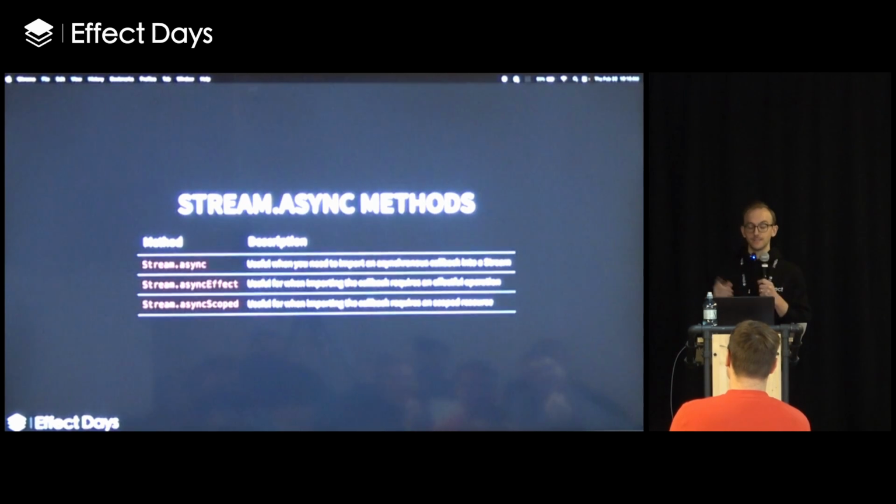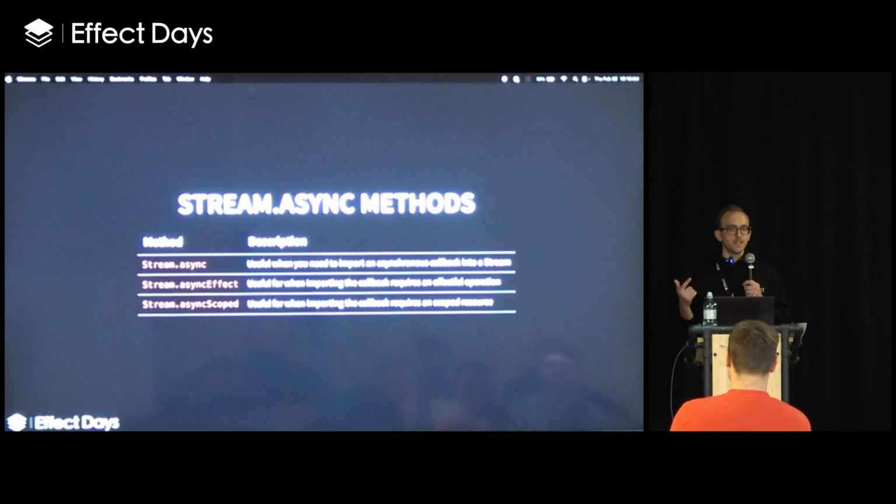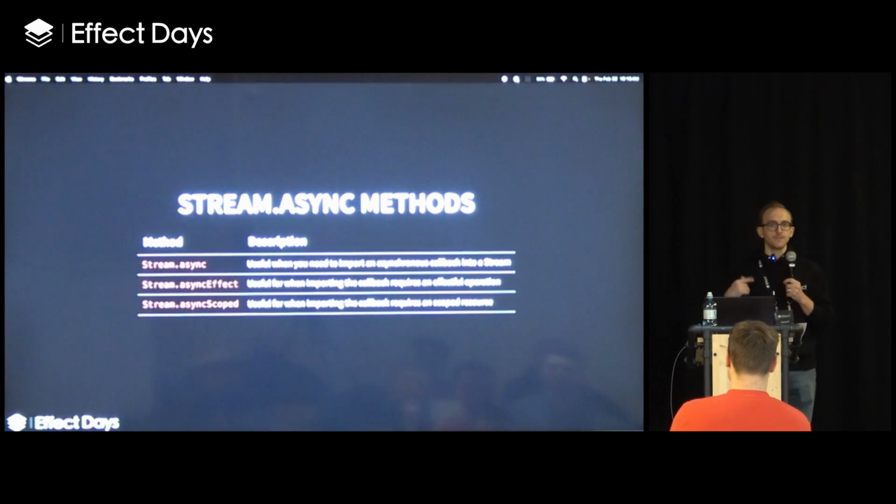Imagine there's an exercise that we definitely won't get to, but you can practice it if you want to. Imagine you have some API that you want to integrate in a streaming fashion that needs a scoped resource. The exercise I'm talking about is integrating with a file watching API that needs to set up and then tear down that internal subscription to the file system.